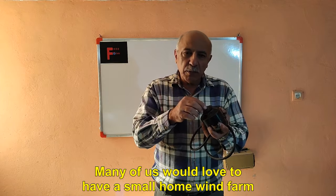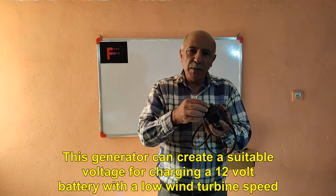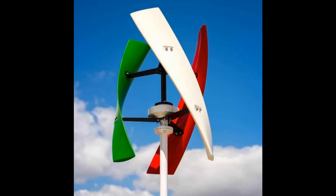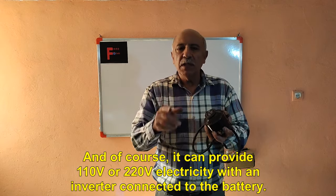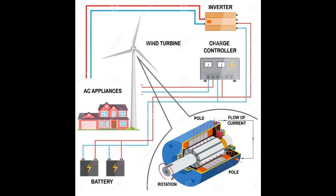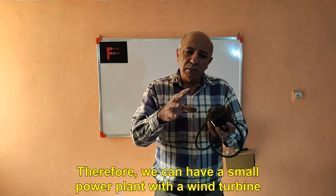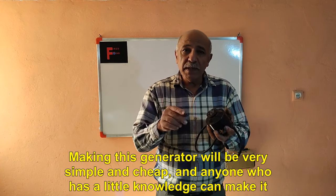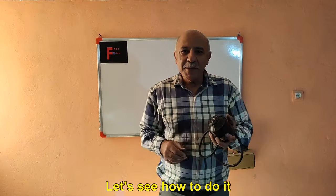Many of us would love to have a small home wind farm. This generator can create a suitable voltage for charging a 12-volt battery with a low wind turbine speed. And of course, it can provide 110V or 220V electricity with an inverter connected to the battery. Therefore, we can have a small power plant with a wind turbine and this low-speed generator, a suitable battery, and an inverter. Making this generator will be very simple and cheap, and anyone who has a little knowledge can make it. Let's see how to do it.